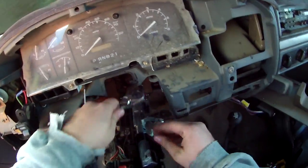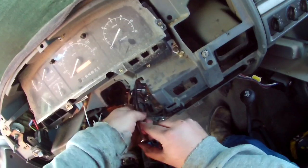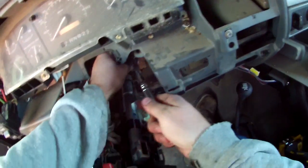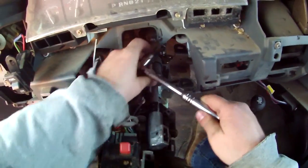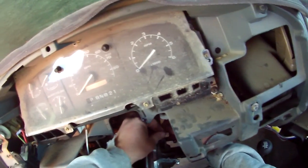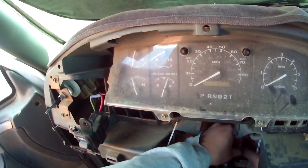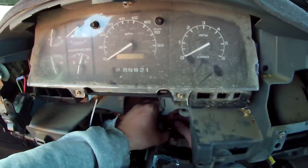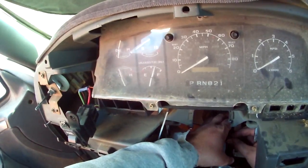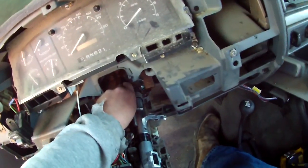Sorry. My supervisor. This truck's dirty. This truck is from Riverton, Wyoming. Bought it for $200. Told the guy I didn't even want to give him that. And he begged me. I decided for $200 that'd be a good deal.